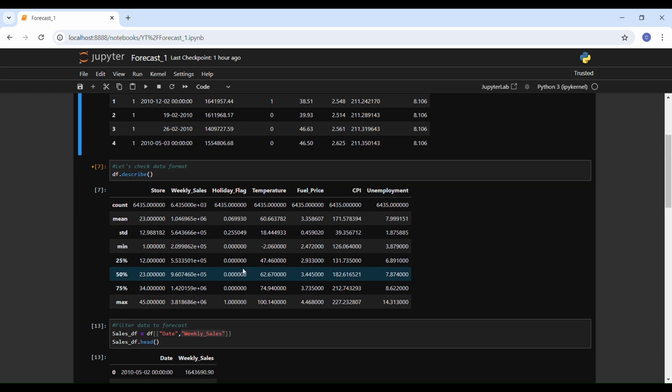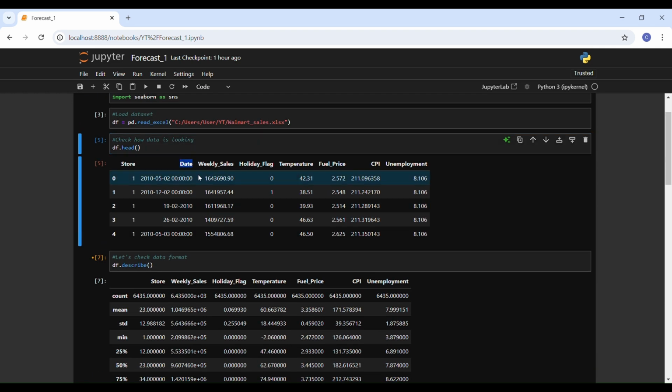And let's make some data description to see what format is there in the data. I will describe, so just check the numeric values, and we see that it's like 645 rows, and this data is in weekly bucket, it's weekly sales. So you have max value and standard deviation, mean, everything is already here, and we are the most focused on date and on weekly sales. This is something that we'll look into.